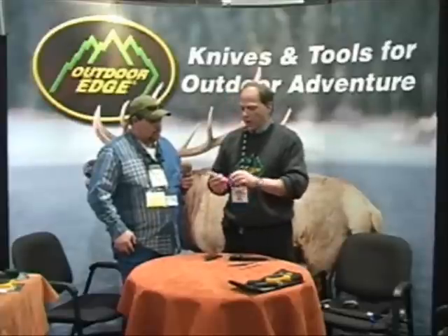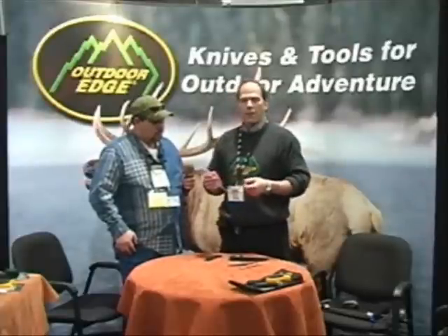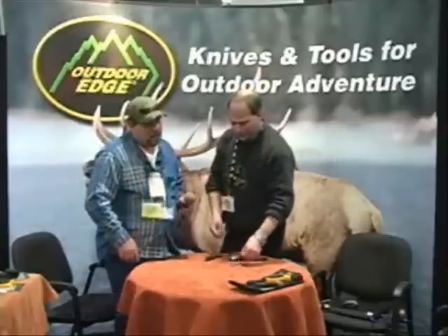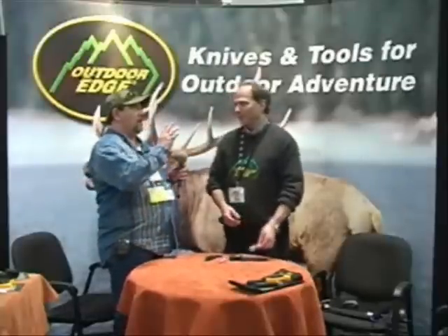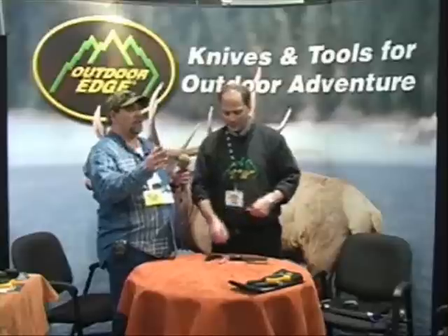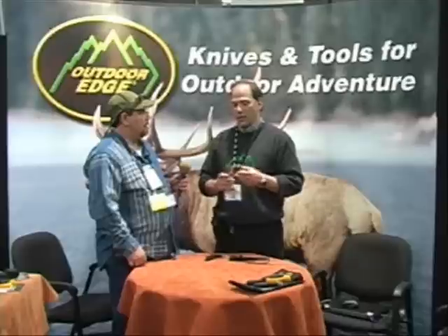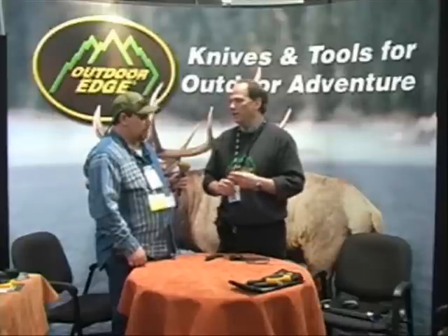So yeah, it's a neat little gift knife. A nice knife for the ladies — guy goes, what am I going to get her? It's Valentine's Day, it's her birthday. Pink knife. And right at first she may go, oh, he got me a knife — but two, three months later she's going to thank you for it because she'll use it all the time. Knives are cool, knives are tools. Everybody needs them. We use them every day.